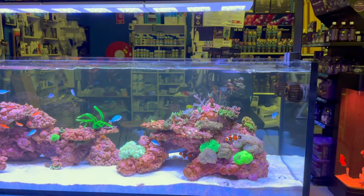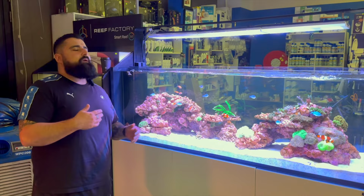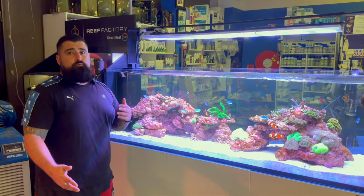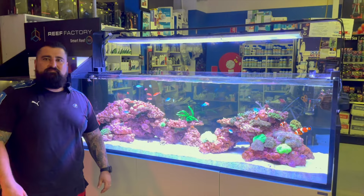Yep. Super cool system. Like I said, it's nice to see a display, nice and modern, using equipment that people can buy from you today. Exactly. And what I said to customers and what made me make the decision as well was that these guys are here in Melbourne. Yes. So any warranties or whatever, they're really helpful. Yes. And so, nice and quick. One of the reasons I said, that's easy. Yep. Anyone can buy it. If it's not in stock, we can just go pick it up. Yep. Next day, you can have it, exactly. Or even same day. Yeah. Combined with the fact that it can produce a system like this. Yeah, I'm really happy with that.